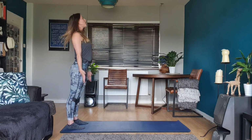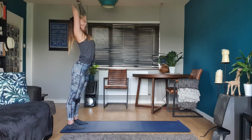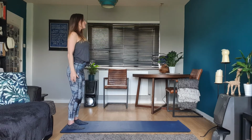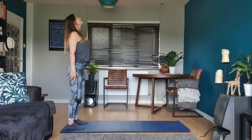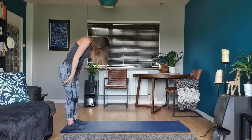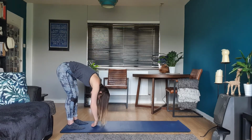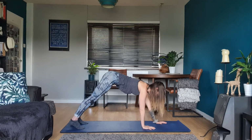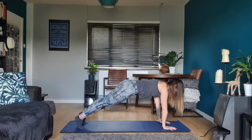We'll take a reach at the top again, extending up to ceiling, and bring the hands back down. Let's try that again, guys. Take a little lift of your chin. Draw your chin down towards your chest, relax your neck. Flat hands to walk out. So go get that stretch through the lower legs.